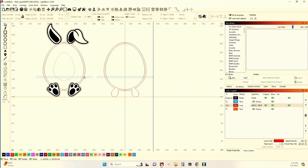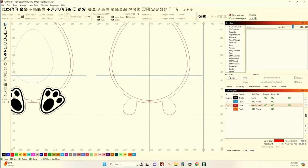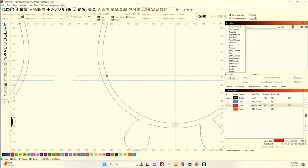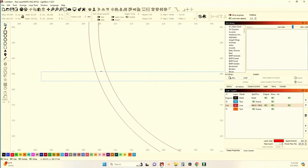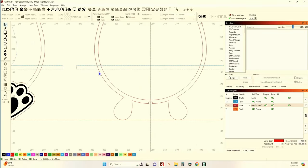All right, now I need to set up some notches. I'm going to have this one set up so that it will be the very back of the egg. This will be where I glue on little Peter Cottontail's cotton ball. And this will be the notch that I'm going to insert my ledge, my tabletop, into first, and then roll it down into position. And to make it easier, I'm going to put a radius on this slot. And I don't need it to come in here any wider than the 1.5 millimeters.